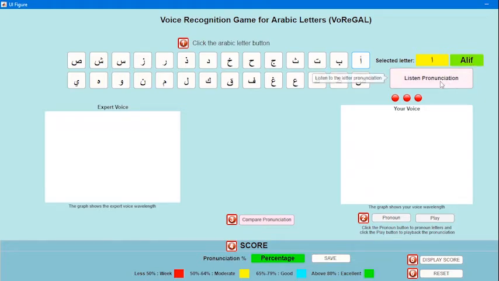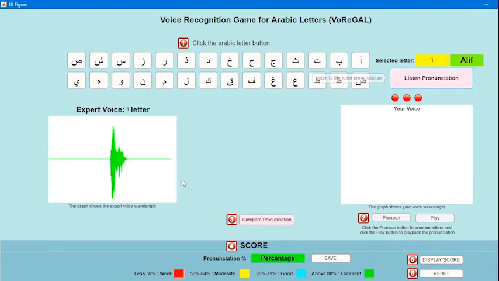Then the user needs to click the listen pronunciation Alif, and then the game will display the waveform for the voice of the expert, and it will also allow the user to hear the letter that he chose. And then later on, once he is satisfied with this, he has to click the pronounce button over here.